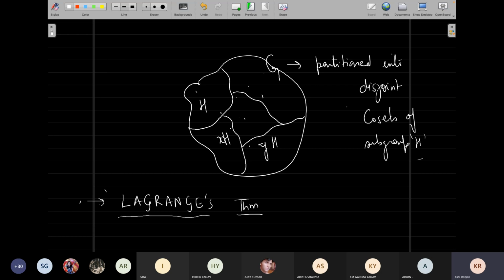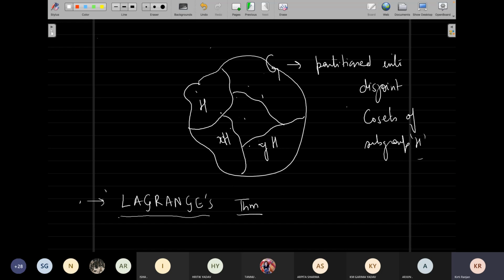But okay, questions on today's point. What we tried to prove is a very simple thing. We came up with the concept of subgroup, but we still could not partition the entire group out of this subgroup. So we came up with this concept of coset, which is of a subgroup H. And these cosets are very interesting in the sense that they do not have any element in common with H if the element you have chosen is not in H.